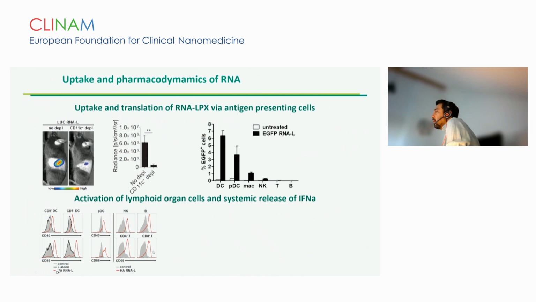So you might wonder, why are they also getting activated, although they didn't internalize RNA? Here we have a nice mediator: interferon alpha. Thanks to the adjuvant activity, we have systemic interferon alpha, which is really systemic, and these cells also have interferon alpha receptors, and this in turn activates these cells as well.